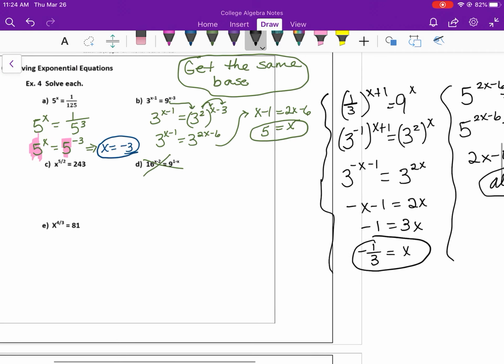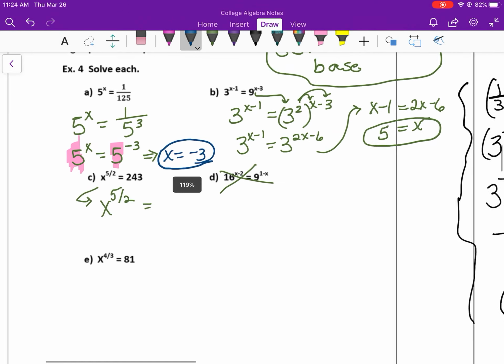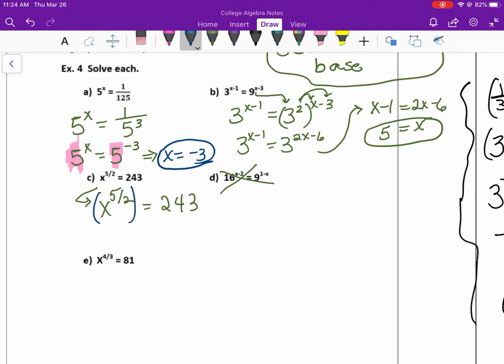Okay. Back to this part here. Let's finish off with letter C. And then the first video for these notes will be finished. Okay. You want to try to get rid of your exponent, and the way that you're going to do that is you're going to take your exponent and you want to raise it to its reciprocal power. I have to do that on both sides. When I do that, this product goes to 1. So I multiply exponents, and I'll have x to the first equals 243 to the 2/5.